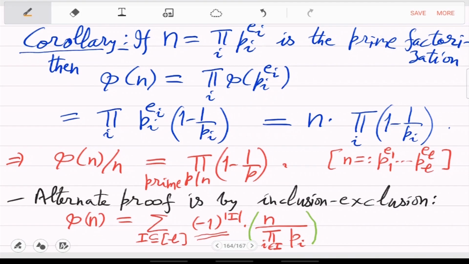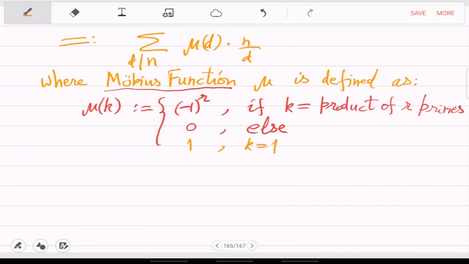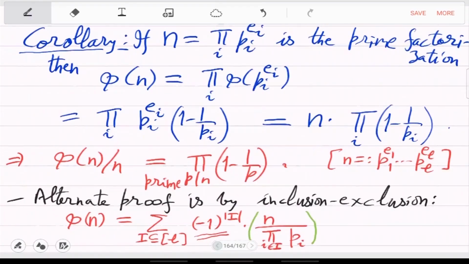Okay, so there are 3 ways to interpret phi of n. Is that clear? And you have seen two proofs. So the Möbius function is also important in some discrete math questions, but let me skip that part. Let us move to other things, which will be more important.